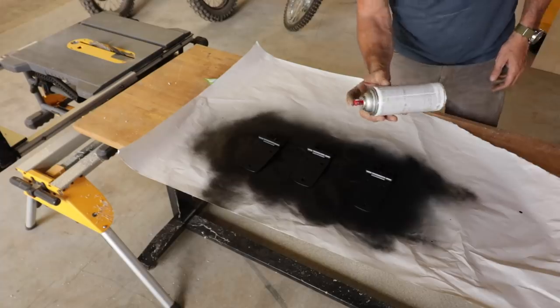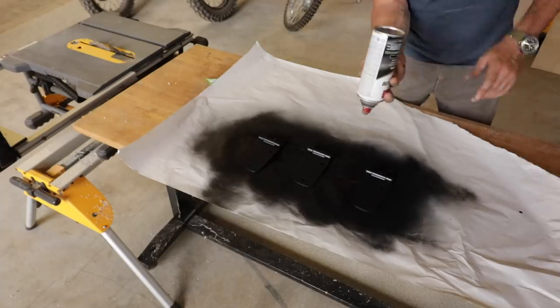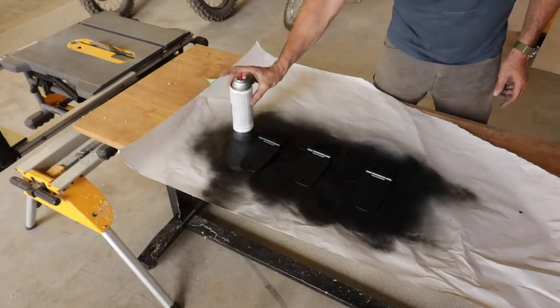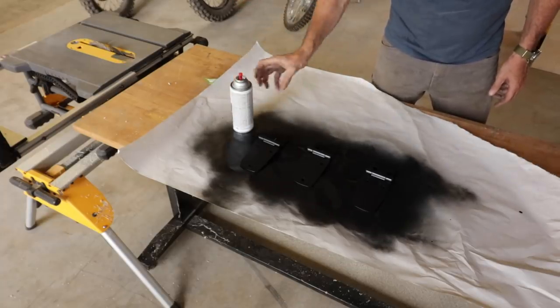When you're done with your paint cans, if you don't know this already, turn them upside down and spray until they clear. That will clear out the nozzle, so when you want to use it in 6 months, it won't be clogged up.